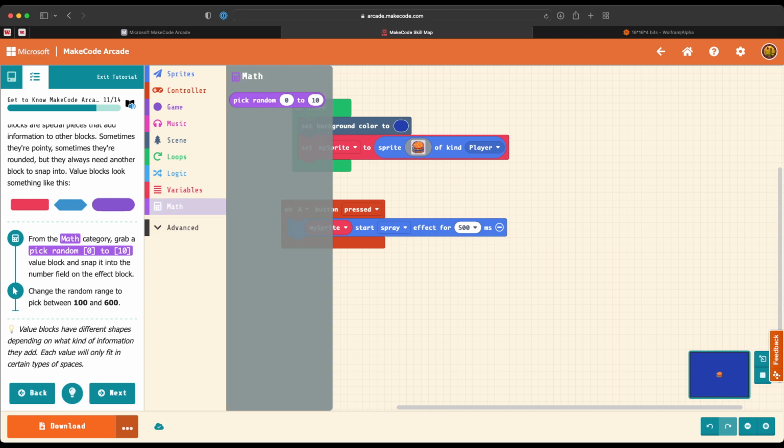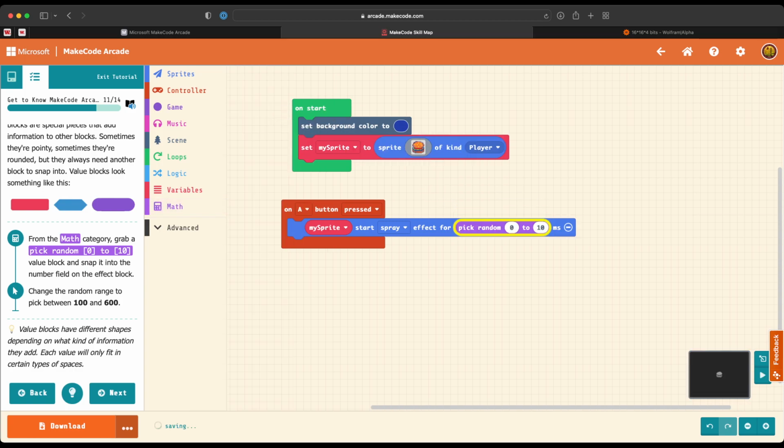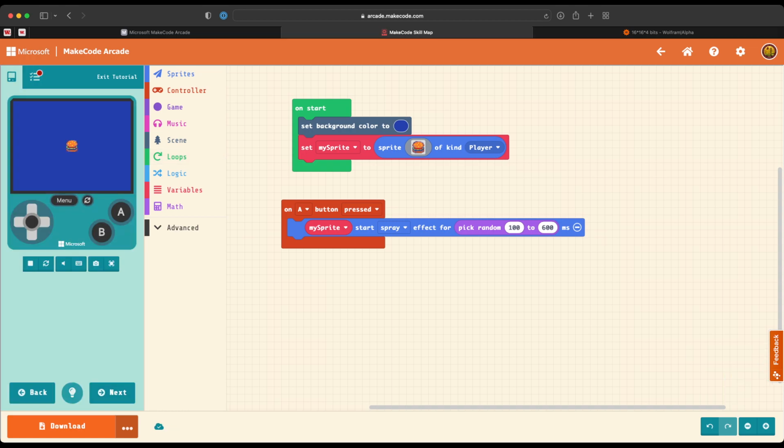Okay, great. Now, programming, a lot of games use random number generators, right? Because otherwise it'd be the same every single time. I could make this amount a random number between, say, what does it say to do? 100 and 600, and those are in milliseconds. So this would be a tenth of a second to just over half a second, right, to give it some variety. Okay, great.